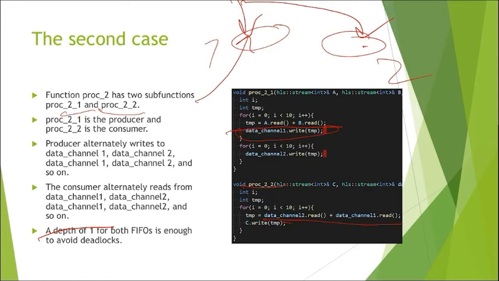So proc21 can write into data channel 1 again. So whenever proc22 fetches the data, it leaves space for proc21 to write again in the data channel. So only a depth of 1 is required.